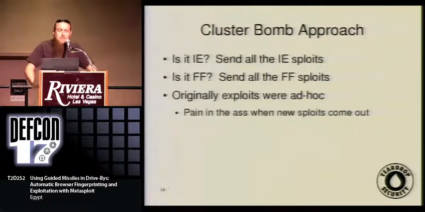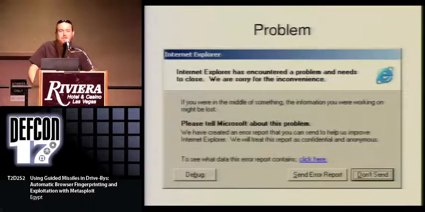Originally, the browser autopwn module had all of the exploits basically inside the autopwn module itself, and so it was sort of a pain in the ass when new exploits came out, and you couldn't easily remove or add new exploits. That's changed. Now there's another big problem with that one. If you send all of the Internet Explorer exploits and only one of them is going to work, if another one crashes it before that one runs, you don't get your shell. And like I said, everybody loves shells, and you don't want to miss your shells.